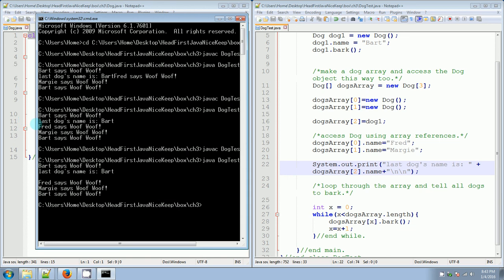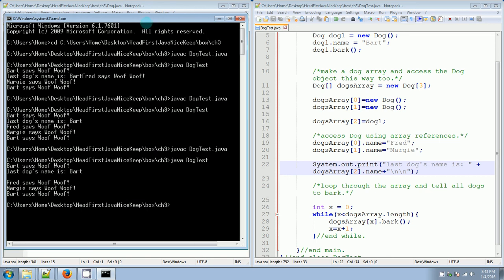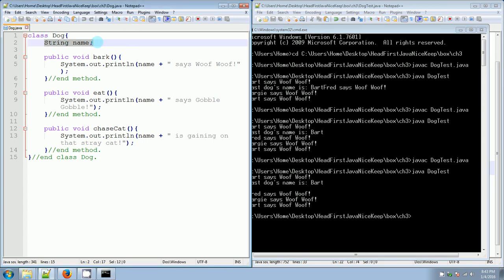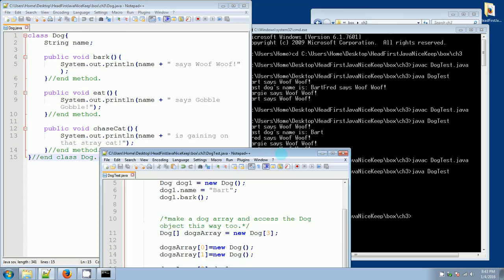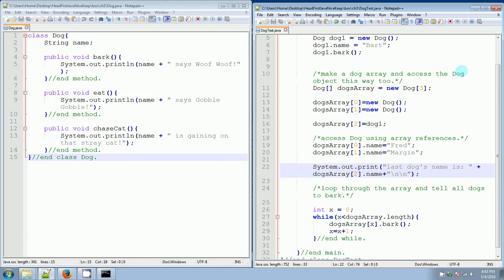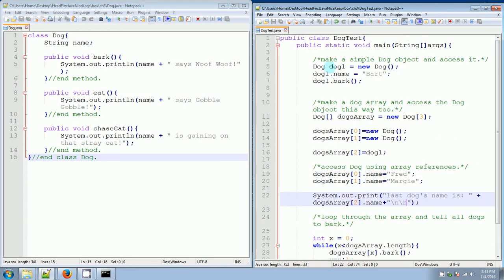So I have basically showed you how to create an object. This class Dog has one instance variable and three methods. Then I created a test class here and created object reference variables. In this case, just a simple Dog object, and I accessed the name and the bark method, and I created an output.